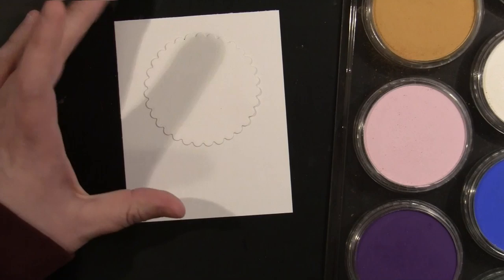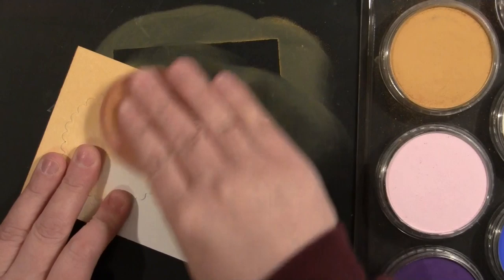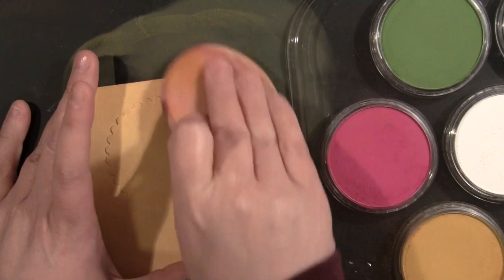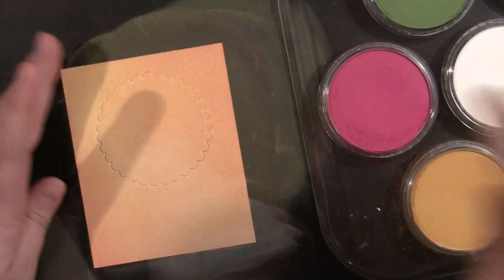Next I'm taking my pan pastels and I'm going to apply them with a sponge. I wanted to use pan pastels here because they are a very thin dry layer of medium, and I'm able to layer my stamping on top without losing the color of the stamping — you'll see that as we get further along. I'm adding just a little touch of pink to give it an orange quality. I like to mix a couple of colors on the background so it has more depth, especially when working on a one-layer card. I've added some white and then I'll go back with the yellow.